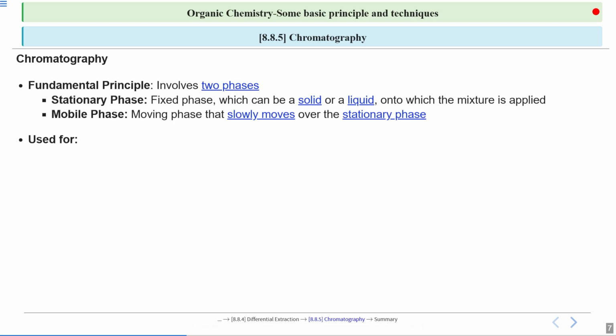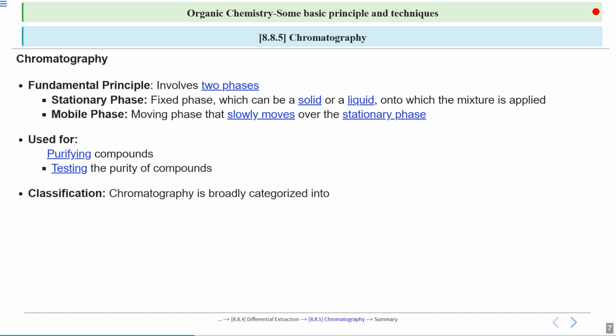Now why is it used? The first one is for purifying the compounds and the second one is for testing the purity of a compound. Okay, so you can use it for either of them. If it is already purified, then you can test the purity, that how much level of purity is obtained. And if you are separating the organic compound from the impurities, then you can use it to purify it as well.